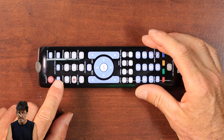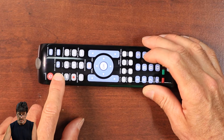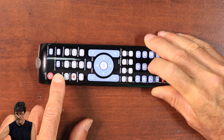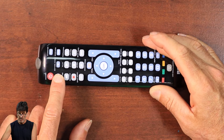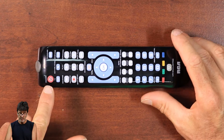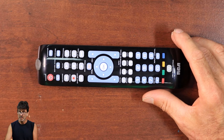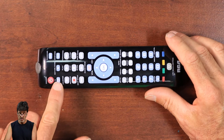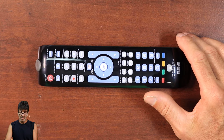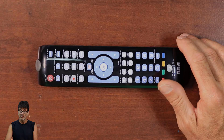Press and hold the device key that you're trying to program to — in my case I'm going to press TV. Then with the other hand, enter 11758. Let go. That's it. If that power light blinks a few times and then shuts off when you do this, it's because you've done something wrong — you either entered a bad code or you let go of the device key or something like that, so try it again. You're going to want to test the code for full functionality. Let's test this code.